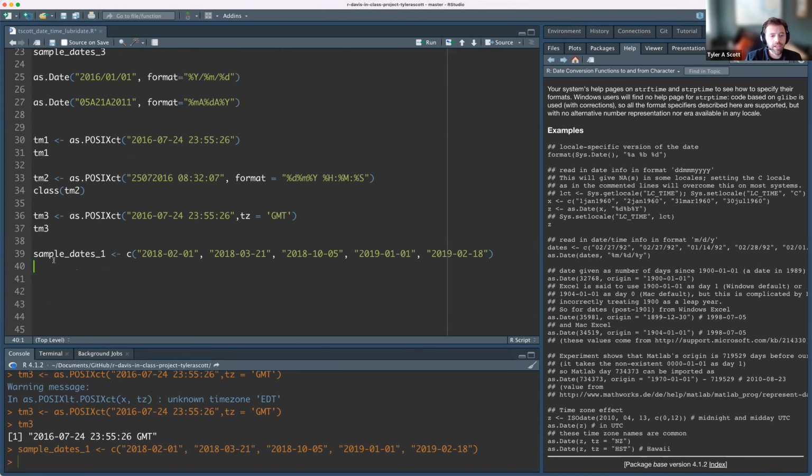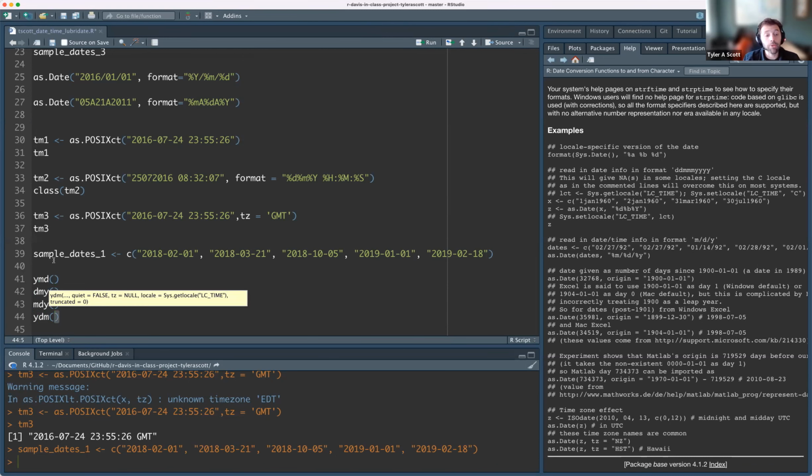So we create this sample date object again. Now, lubridate, instead of requiring you to come up with a fancy character string to parse format, actually just has a separate function for each order. So for instance, let's say you're feeding in days in YMD order or DMY order. Well, lubridate has a function called ymd, and it has a function called dmy. It also has a function called mdy, and it has a function called ydm. They're all essentially the same function.